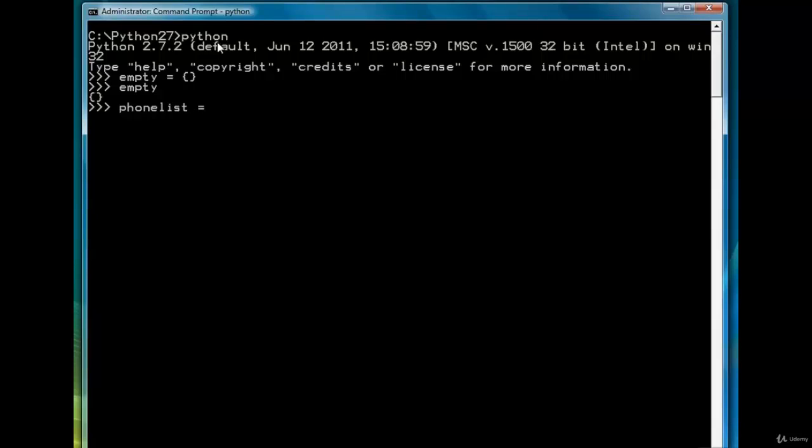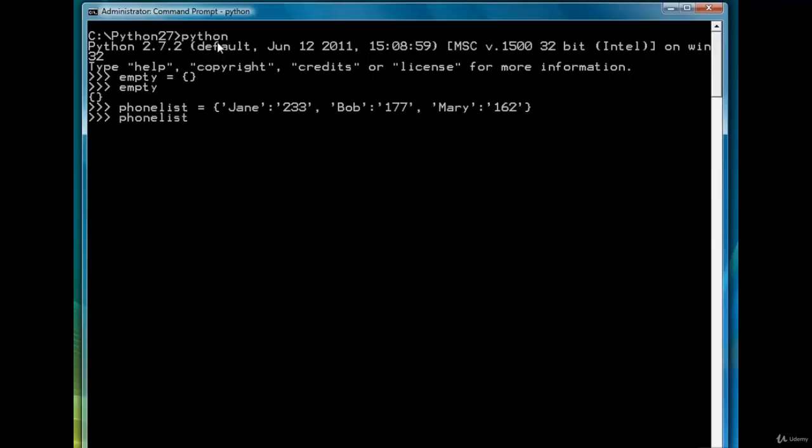We'll call it phone list. And it's going to have an employee's name followed by their extension. So we open the dictionary with an open curly brace. We type the first key followed by a colon and then a value and then a comma. Then another key, colon, another value. And we'll do one more key and one more value, like so. And that's all there is to it.